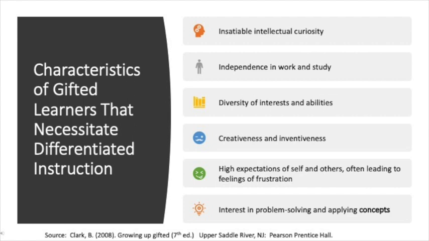So the first is insatiable intellectual curiosity. These kids are always wanting to know how and why, and they seemingly can be a never-ending well of questions. We can capitalize on that curiosity, and we can support that curiosity through the use of technology tools, giving them access to more information as they have the ability through the internet.